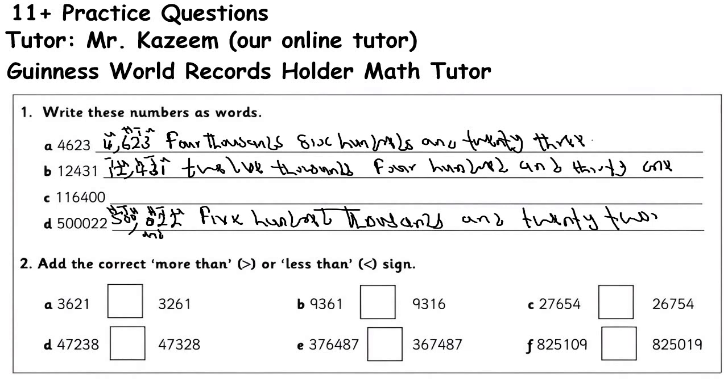So let's talk about the second part. This is in relation to less than and greater than signs. The question says to put the correct more than or less than signs in the given boxes. So basically, we need to fit in the appropriate sign, either the more than or less than symbol, in all these blank boxes. So, what do you need to know? It is important for you to know the exact sign that will fit in the box.